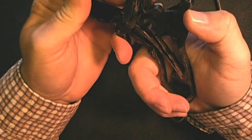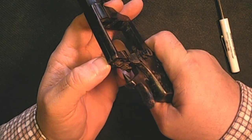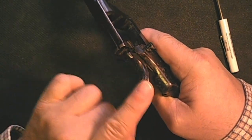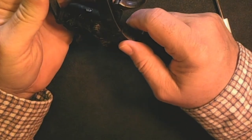So basically, the idea was that with the hammer down, you would pull the loading gate back, and you could pull the trigger, and the cylinder would revolve. But the hammer would not. The hammer would not move at all. So you could squeeze it, put one in, squeeze it, put one in, squeeze it, put one in. And it was like, I don't know if that was supposed to be faster or not.